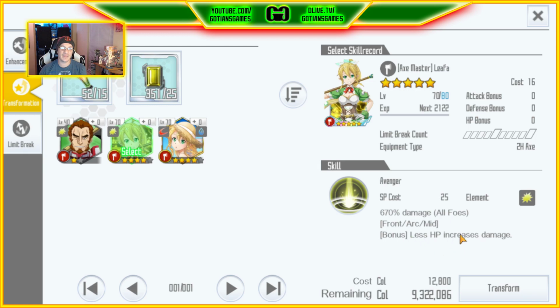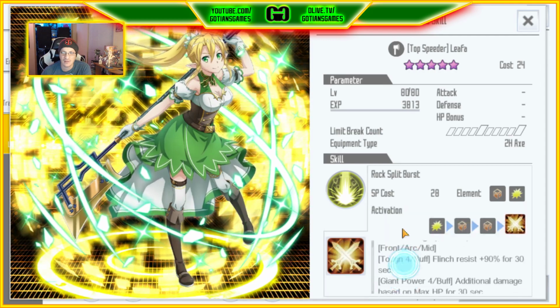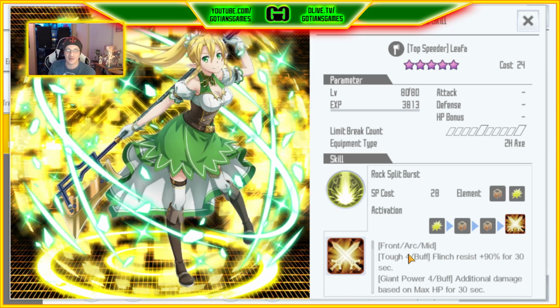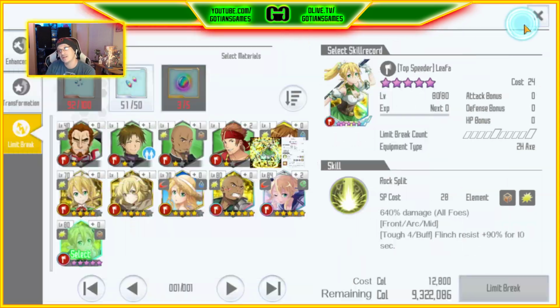So right here, the less HP you have, the more damage you do. That's not like, oh, let me limit how much HP I have. No, that's your percentage of health. I had one skill that was strictly on HP, and it's going to upset me since I can't figure it out. It's the burst skill. Okay, so right here, additional damage based on your max HP for 30 seconds. This is the type of skill you would use if you were building an HP build. I'm sorry that I drifted off there. It took me a little bit to find the skill, but you get what I'm saying.